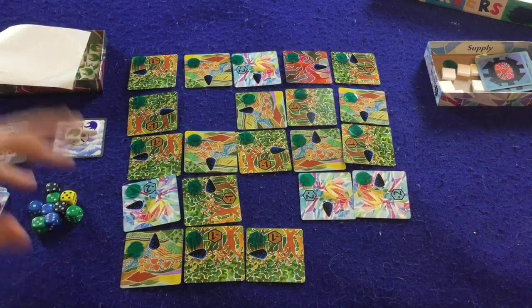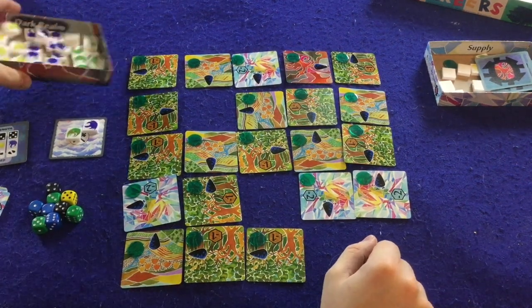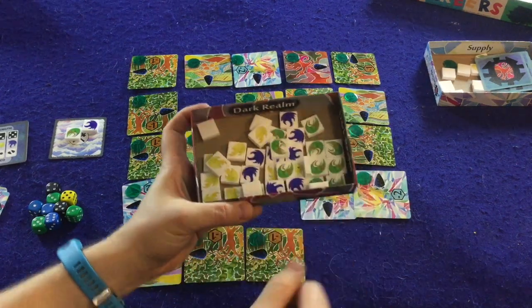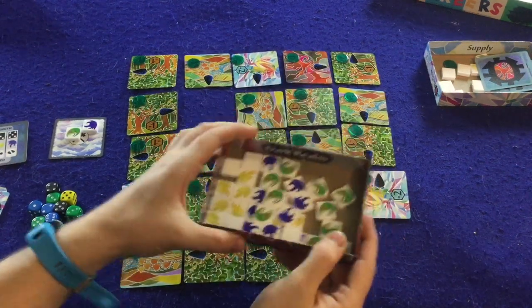Now, in Obelisk, this is a cooperative game where you are in charge of getting rid of all the demons that are going to be coming from the Dark Realm, which is actually the bottom of the box right here. We're playing the normal game, which has 12 yellow, 12 blue, and 12 green. I believe actually it might be the easy game. That's what we're playing with right now.